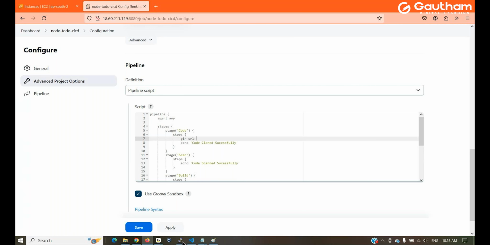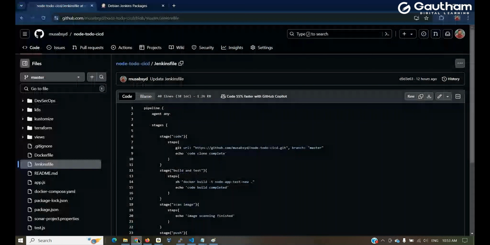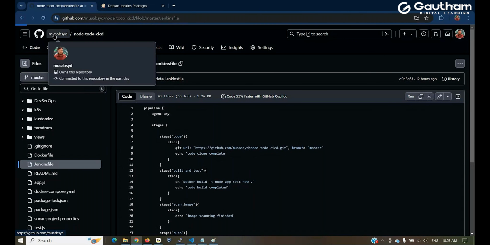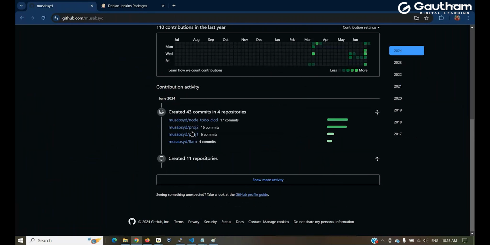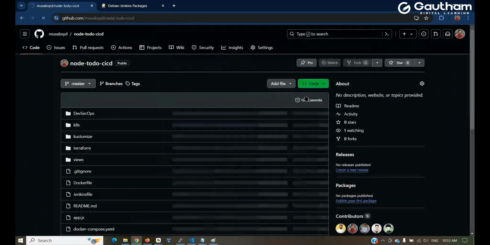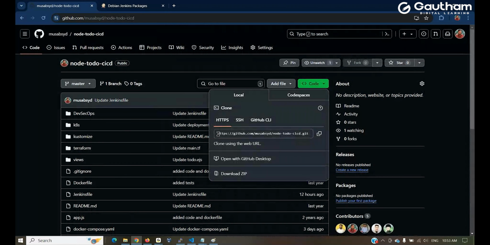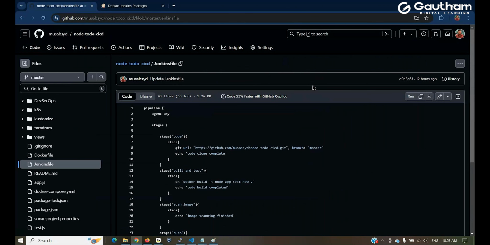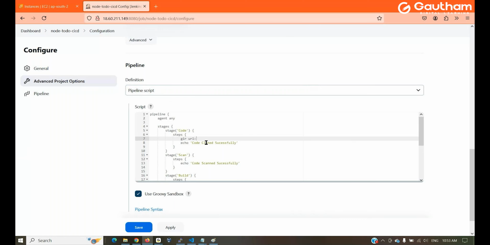Where is the Git URL? Go back to your Git page, and over here you see this location you have to give. Or you go to my node CI/CD repository, exactly this particular thing, and here you can see code. You see HTTPS and so on. This is what you have to give. So what I'll do over here is say git URL. Where is the URL? Put it into double quotes. The URL is here. Now if it is okay, that's fine.